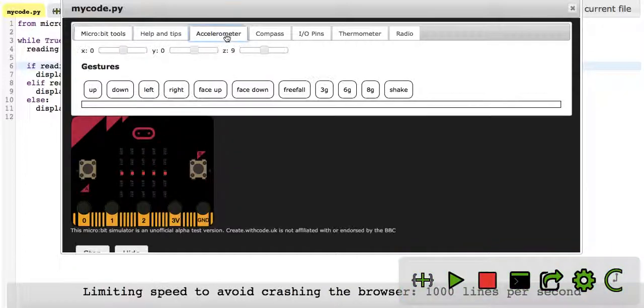So if I go to the accelerometer bit and change x to above 20, so that's now at 20, but it's not greater than 20. If I move it to 60, you'll see it's showing the letter R. If I move that backwards, it's now less than minus 20, so you can see it's now showing the L key. And if I put that back to anywhere around 0, that will show the dash again.